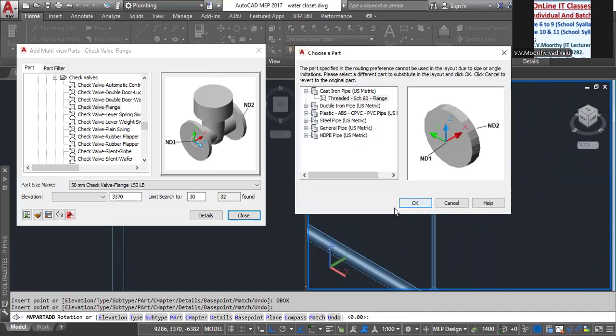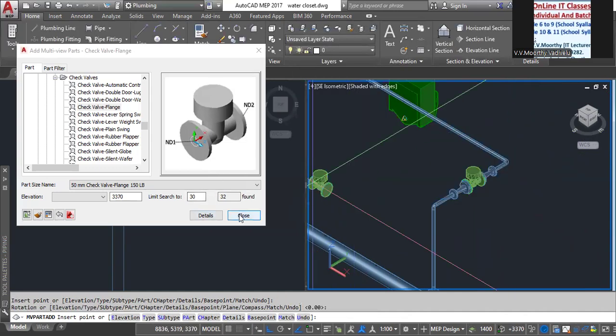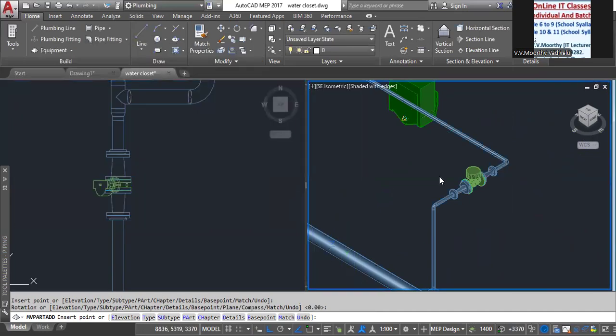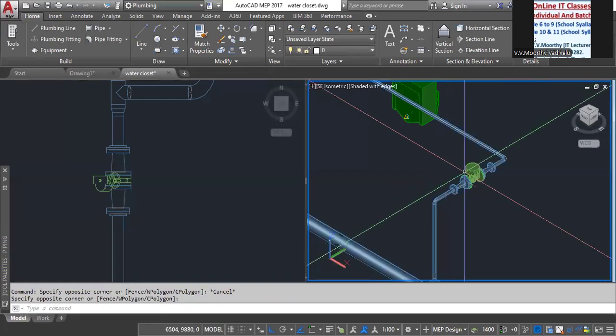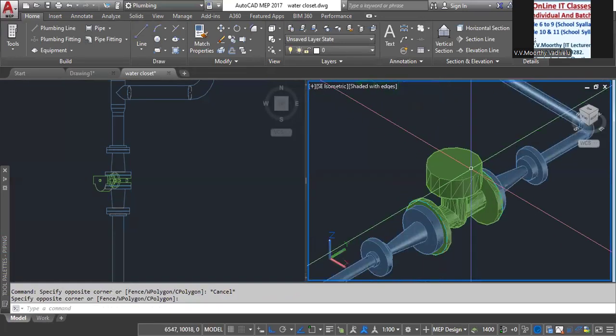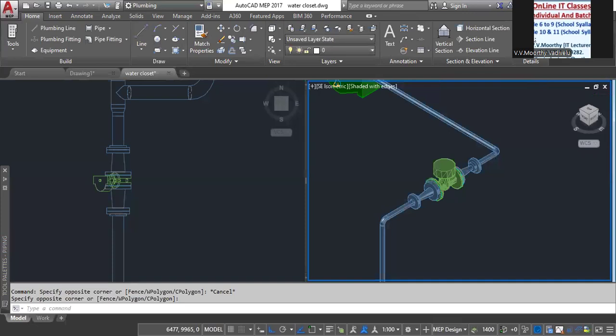So then okay. So likewise, you can connect the different sizes. So the particular position, say you can connect like this way, valve system.